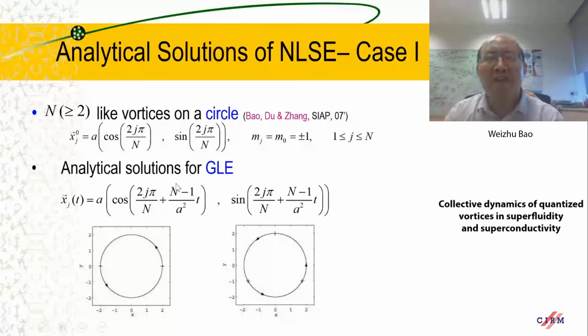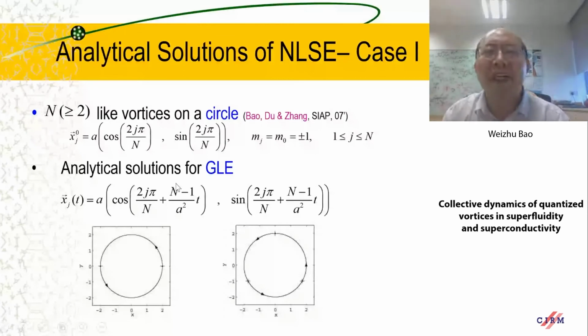Also interesting, for example, if initially you have 4, 2 are close and the other 2 are close, but these are 2 separate clusters, then for short time the 2 clusters will move, to leading order, similarly. So here symmetry is interesting. If you have n equal to 2, if the 2 have the same degree, that is a pair, they rotate around each other. If it is a dipole, they move parallel to infinity. Of course, this is what the ODE tells us.